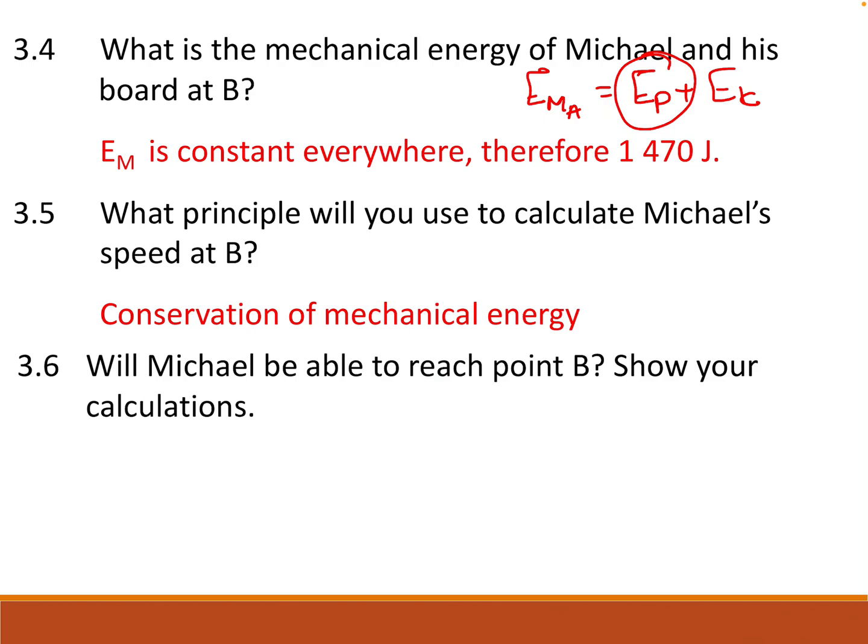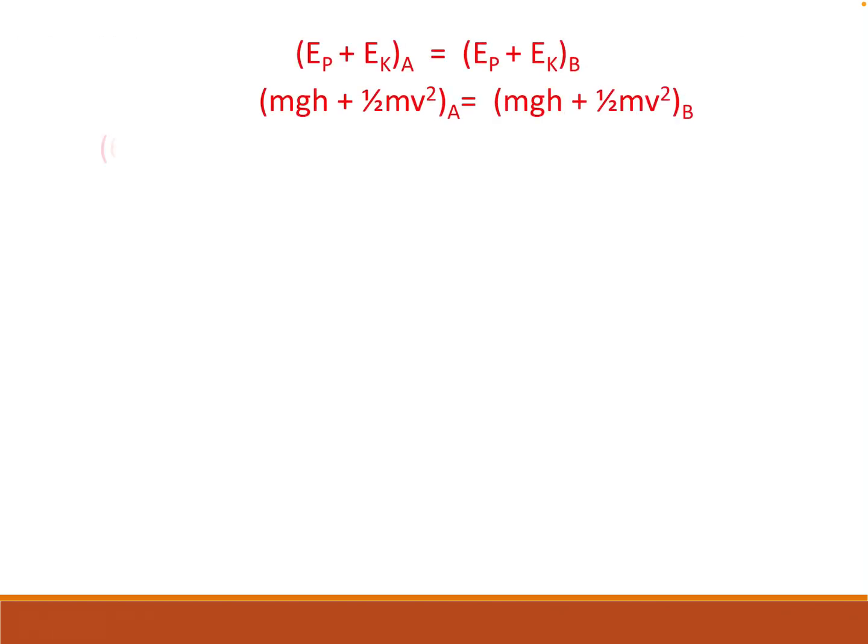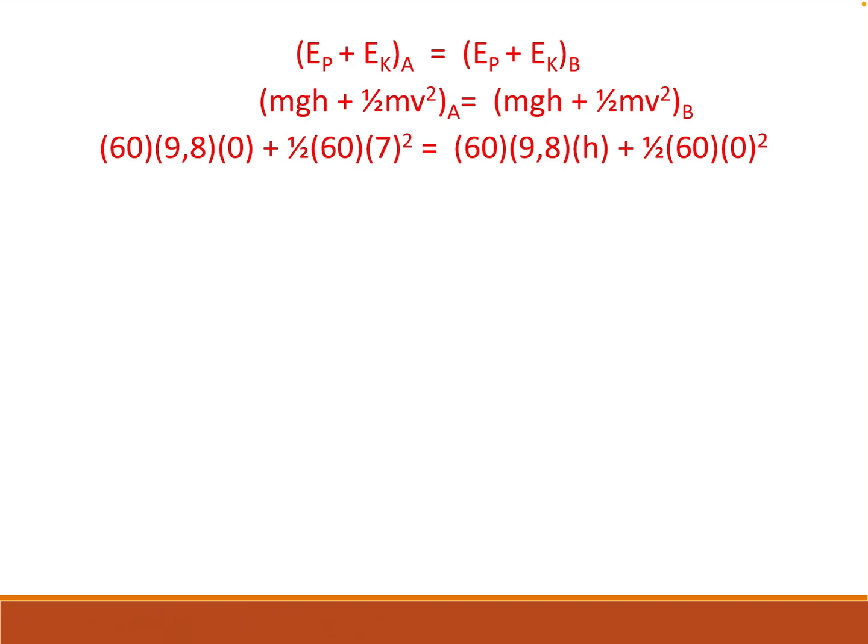Now they ask you, will Michael be able to reach point B? So basically what we want to do is say, does he get to the 2 meters? Now here you've got to make a decision. I would say to you, calculate the velocity of Michael at point B. So let's assume he gets to B, and let's see how fast he's going. Okay? So I'm going to say, oh wait, I didn't even do that. I did another way around actually. That's one way to do it.